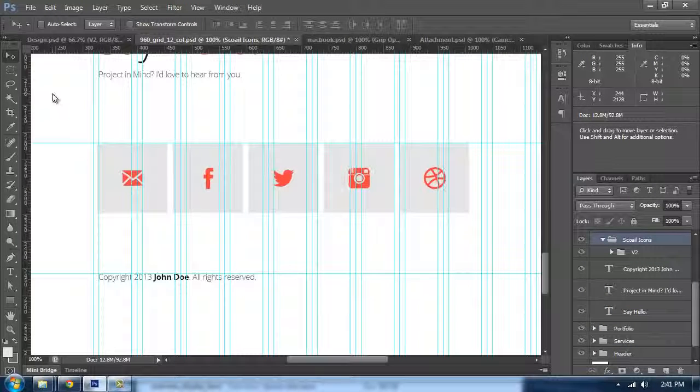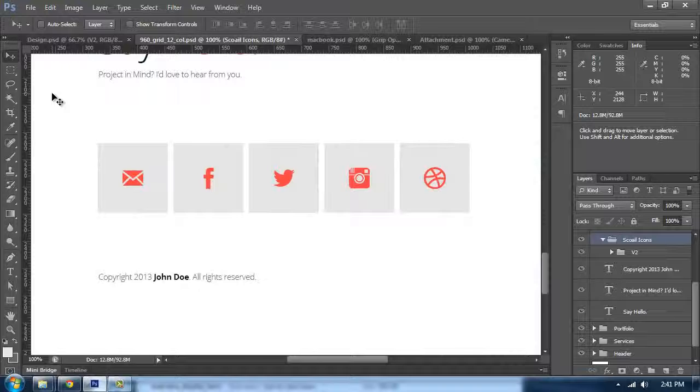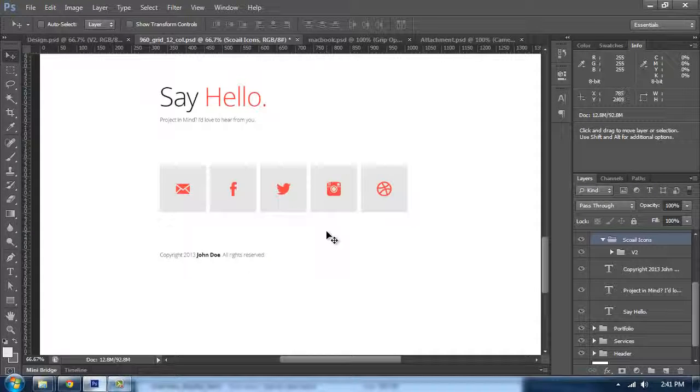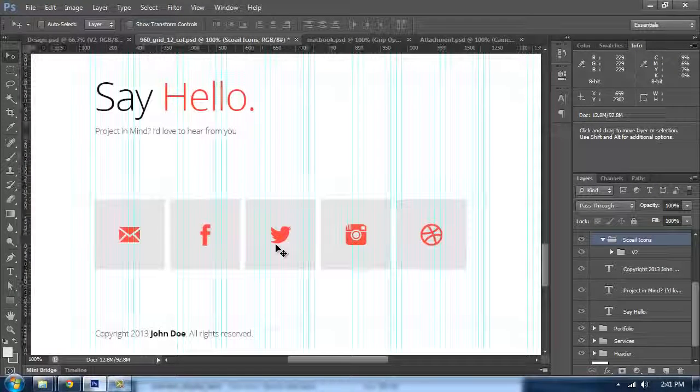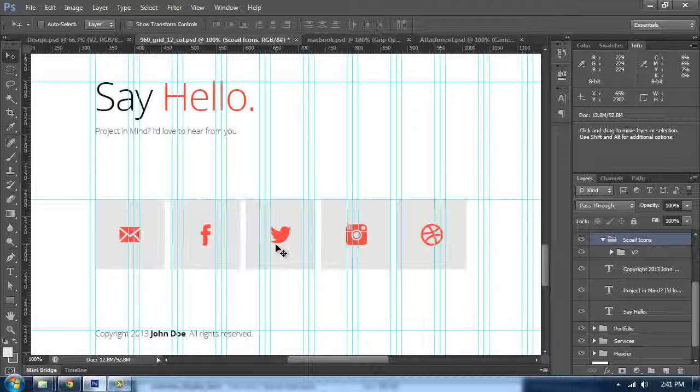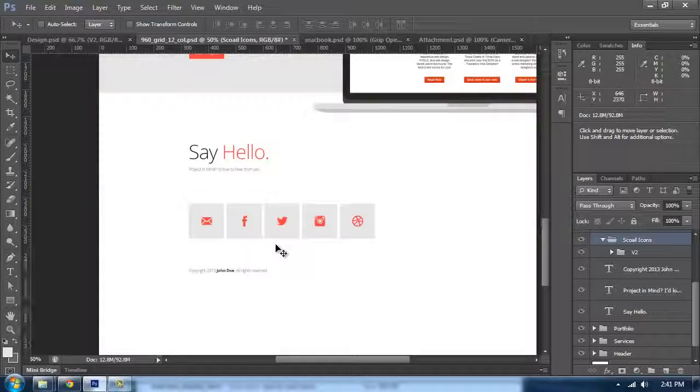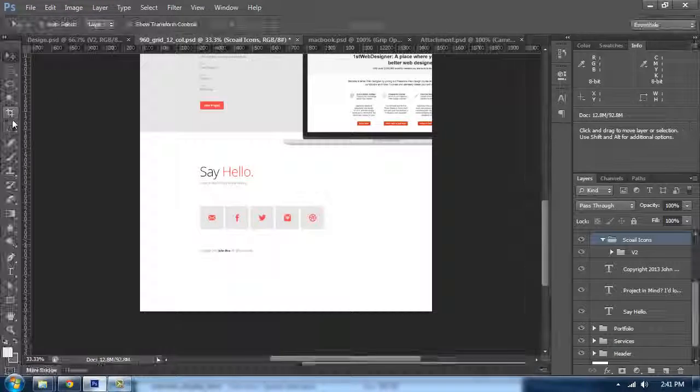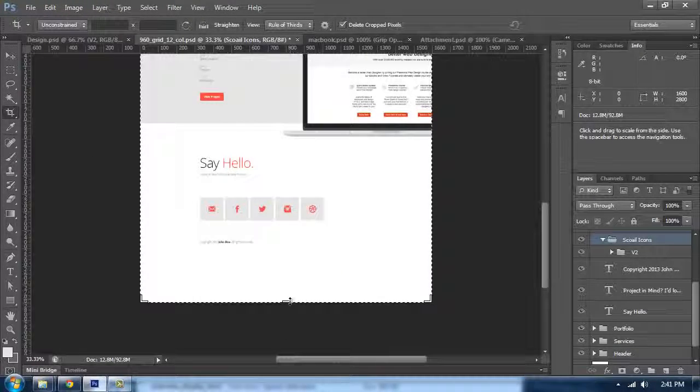Just to make this tutorial quick, and there you have it. And we can resize now.